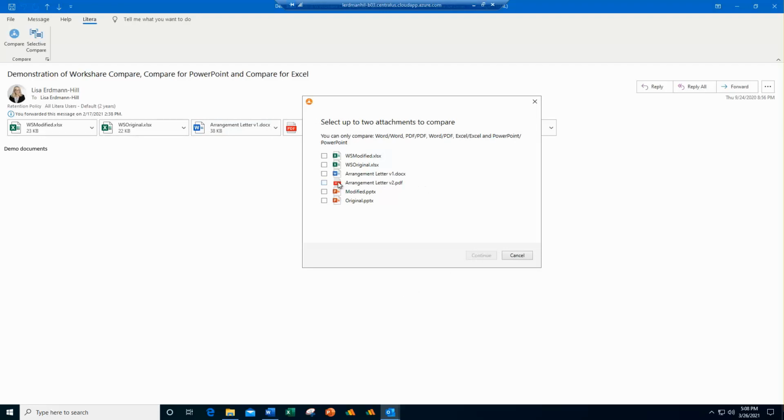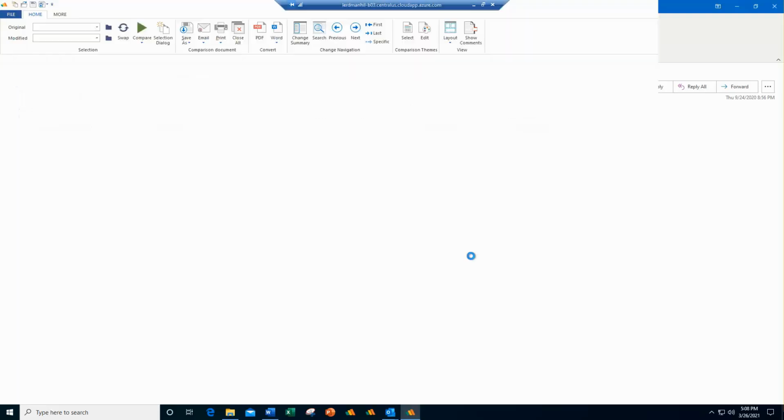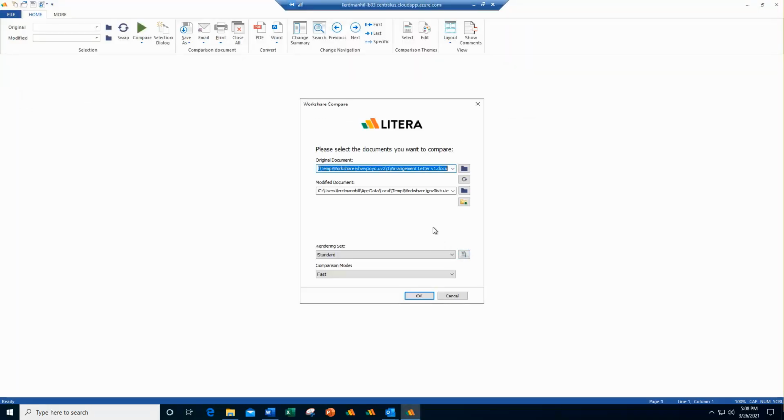So you can compare your Excels, you can compare your PowerPoints, you can compare your Word, RTF, PDF files, but you can't compare a PowerPoint to a PDF. You'll notice that it is grayed out. So you can compare your Words, you can compare your Excels, but you can't select all and have all 3 programs run. It's just one set at a time. So for this instance, we're going to choose Word, because we're going to go into compare.